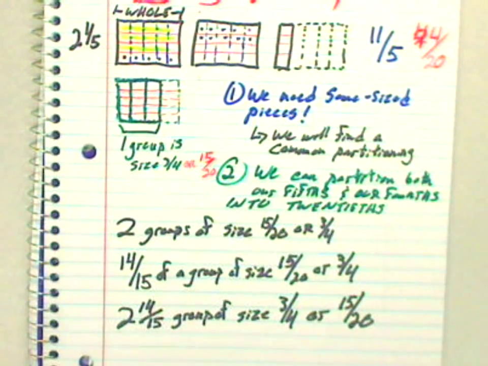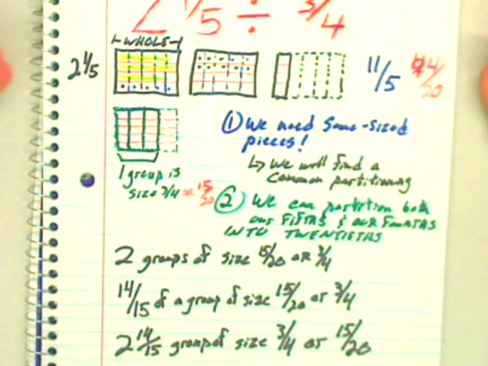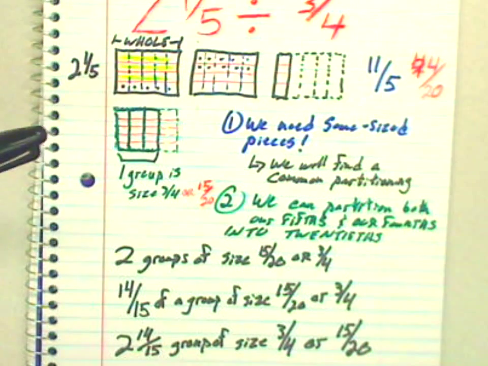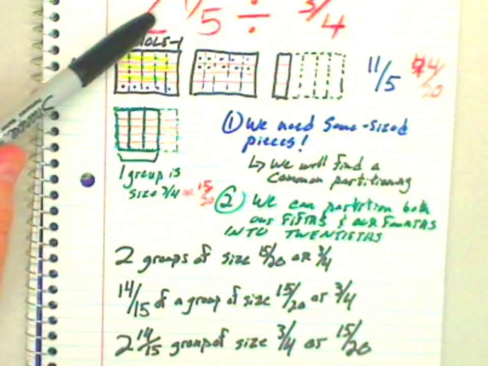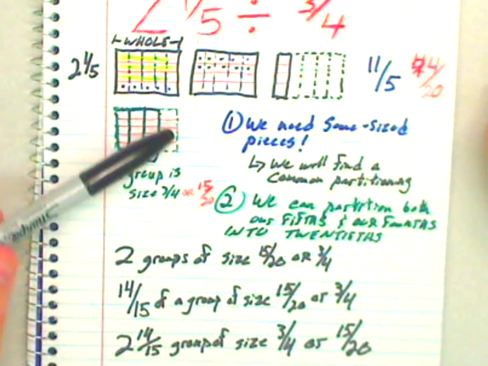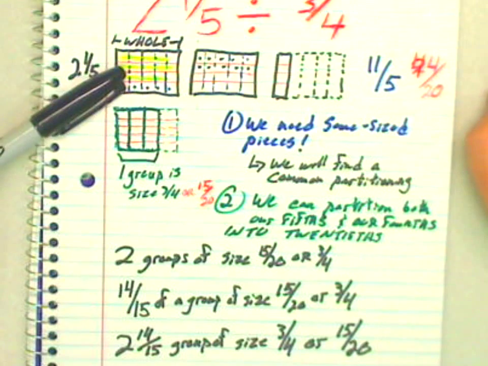Now, even though we've done the work, hopefully it should appear very sensible how we started with 2 1/5 and made groups this big. We need to make sure the pieces are the same size so we could easily make these size groups. This process should be straightforward. It should be easy to follow. However, I know that I was not taught this growing up.